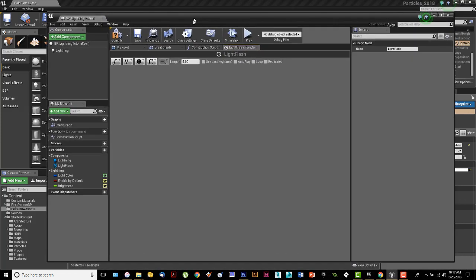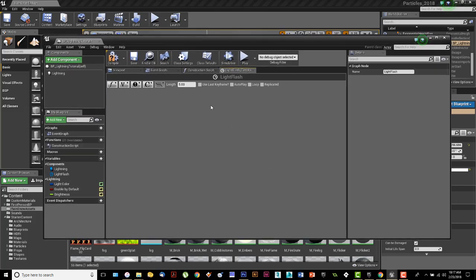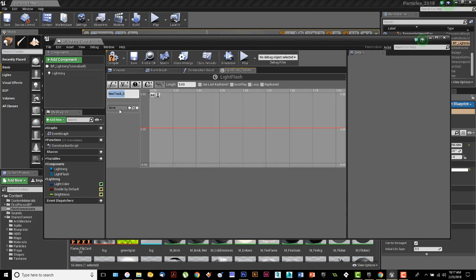So I get this little window, and we've seen this before. There's nothing in here. I'm looking for a float track, so I'm going to click the little F+. This is going to give me that amount. And I'm going to go ahead and name this intensity, because that's literally what I'm going to be controlling in here. I'm going to make that light flash on and off, and the intensity is going to be part of what that involves. So that's why I'm naming it what I'm naming it.